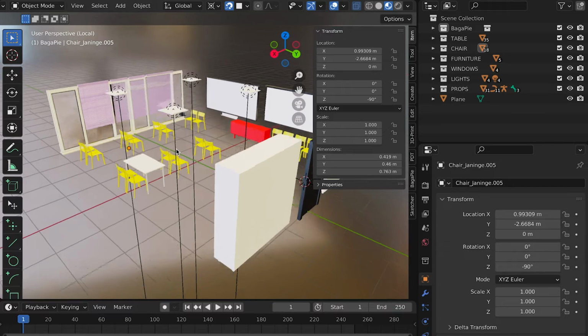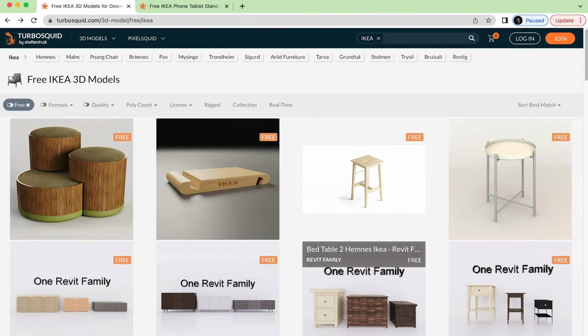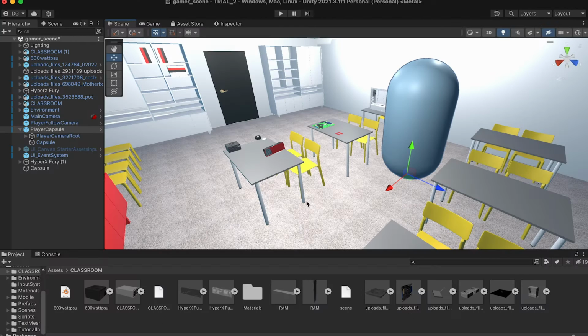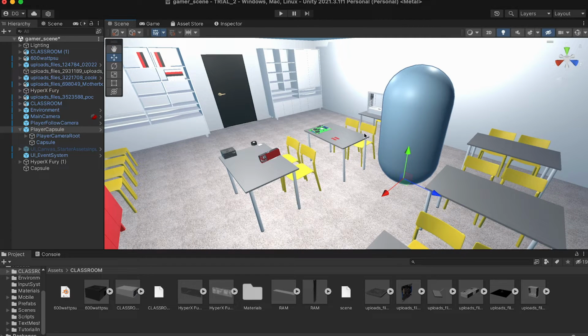Then the cool part about Unity and Blender is that I can just save this whole scene as a blend file, bring it into my Unity project, drag and drop it in, and you have your classroom or environment already set up inside of your Unity project. Unity is a free game engine which has really good support for VR headsets, and it's a lot more, in my opinion, user friendly than Unreal. So I went with this game engine.